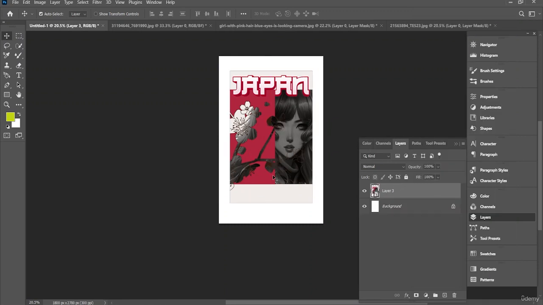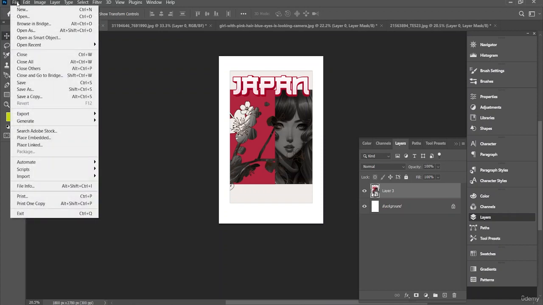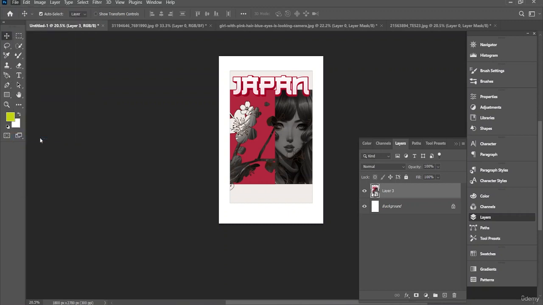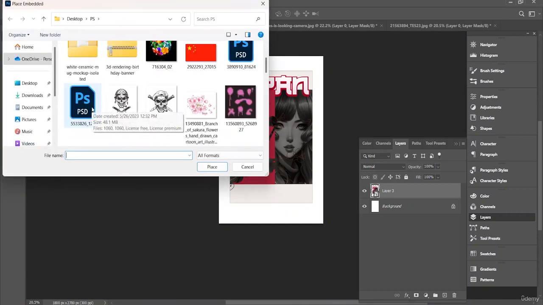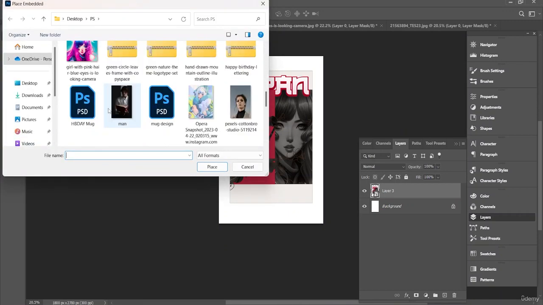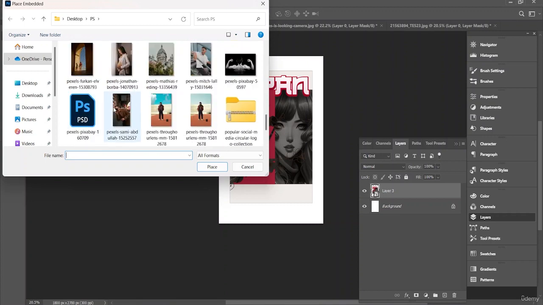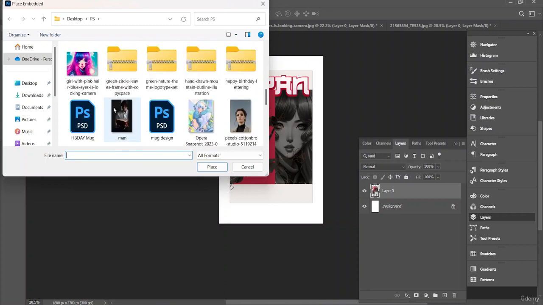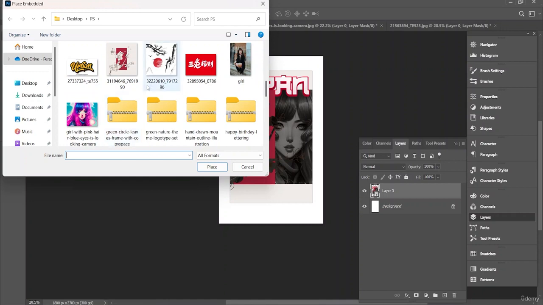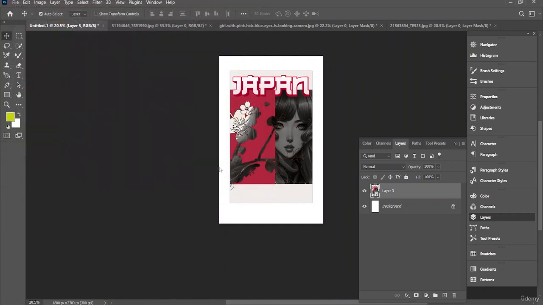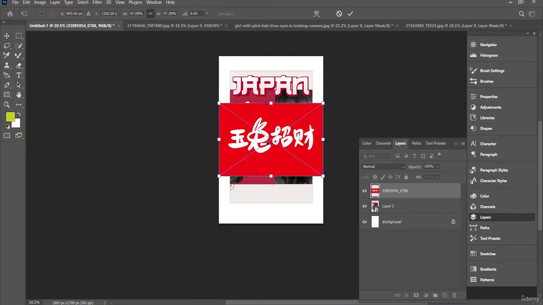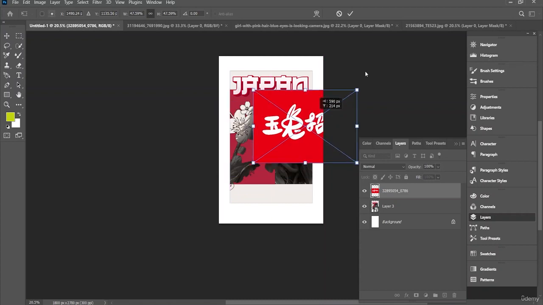I'm going to add in a couple of text, or some Japanese text, over here. You can also apply some effects on these ones too, but that's totally up to you how you're going to work with it. So I'm going to select File, click on Place Embedded, and select the one which I actually need. I'm going to go down. And if I have to edit it, then I'll have to. So I'm going to go over and find the one. Let's say I must use this one. Click on Place.